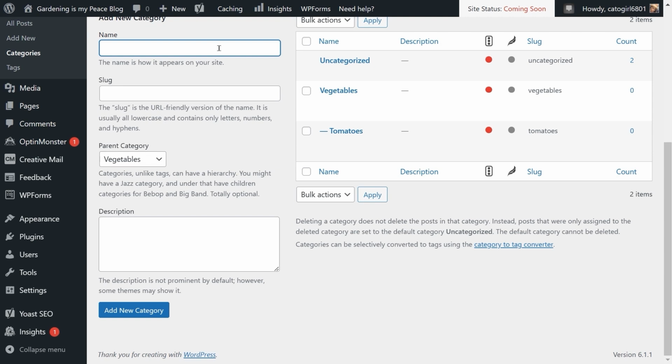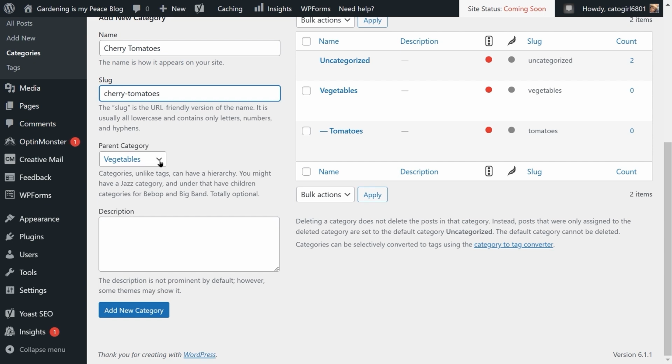Our next one is going to be cherry tomatoes. And the slug is going to be lowercase cherry hyphen tomatoes. Notice the parent category is still on vegetables, and that's great if that's what you want.